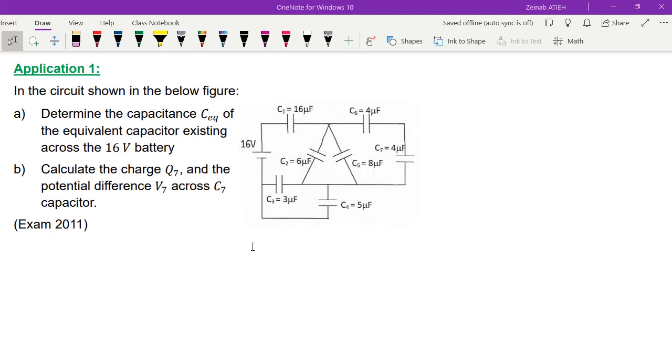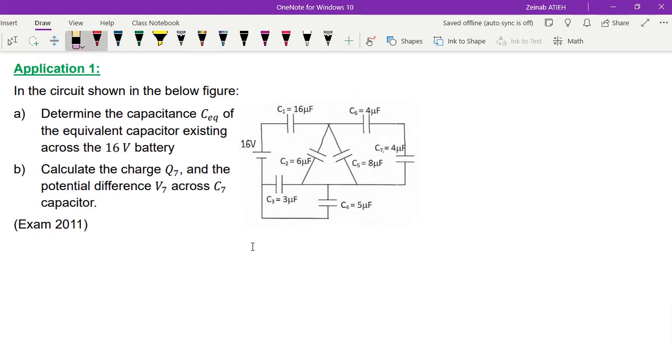So let's start. I will teach you how to distinguish between capacitors connected in series and capacitors connected in parallel. When you start finding the equivalent capacitance, start with the capacitors that are obvious. For example, I will start with 6 and 7. 6 and 7 are connected in series. The same current passes through them. You can see when current will pass, it will pass like this. So the same current will pass in C6 and C7. They belong to the same branch of the circuit, so they are connected in series.